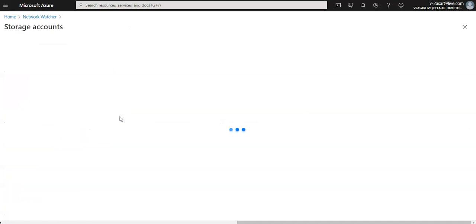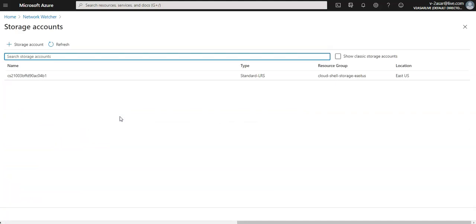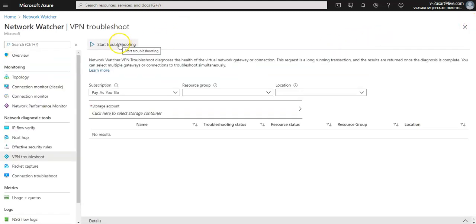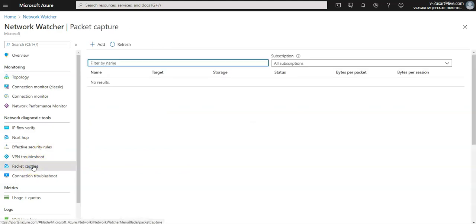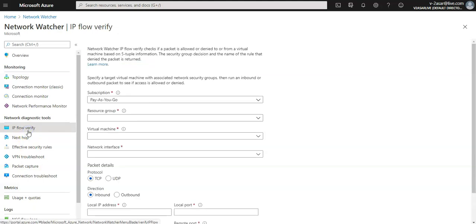diagnostic logging from here by configuring a storage account, which would contain all of your data or the logs, and then you can start troubleshooting to gather the logs to use this diagnostics, and it will help also capture packets to and from a VM. You would see this packet capture feature as well, right? And you can also diagnose problems within Azure Virtual Network Gateway and connection. You can also determine relative latencies between Azure regions and internet service providers, and use IP flow verify. You can also view security rules for a network interface as well.